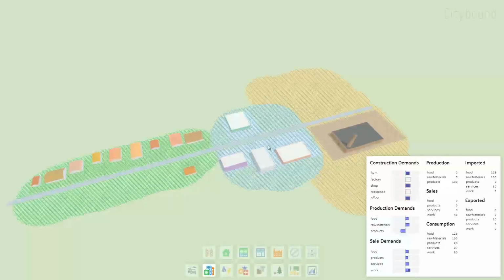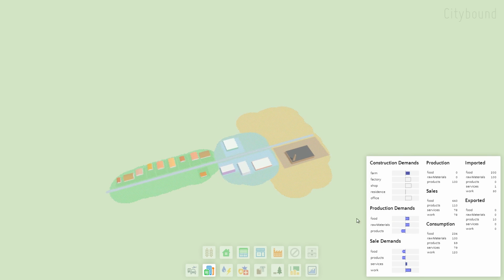And there are some shops and even also some offices, which should in turn generate some new work. And we see there was a lot of demand for residents, but now we have another problem. We don't actually produce enough food, and neither do our neighboring cities. And we also have the problem that there isn't enough workforce for new shops or factories, but to fix that, we first have to fix our food problem.